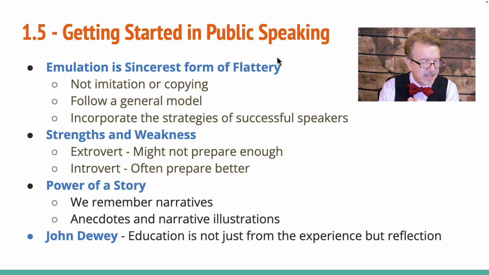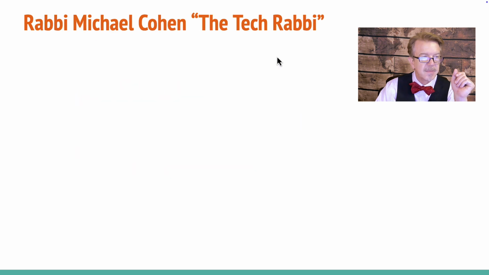John Dewey, a famous educator from a long time ago, said education is not just from experience, but reflecting on that thing. Okay, so I went through the learning. I did this. Now I reflect on it and go, what do I need to do and change? And that's important for everything from taking notes on paper to taking notes on a computer. If I reflect on it and go back and look at it, that's the important part of education.